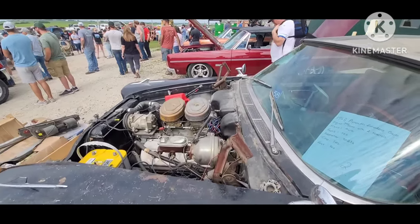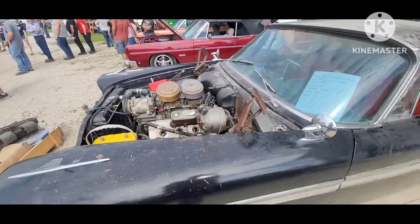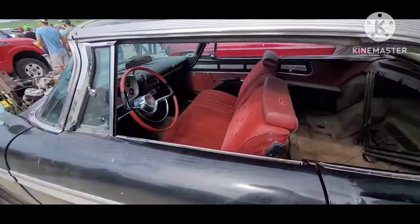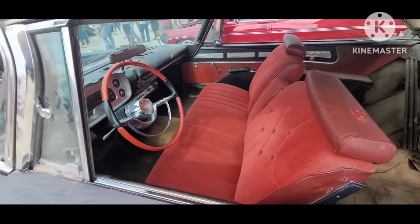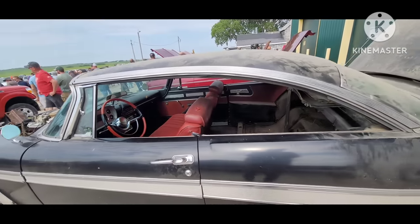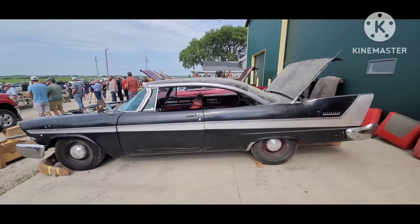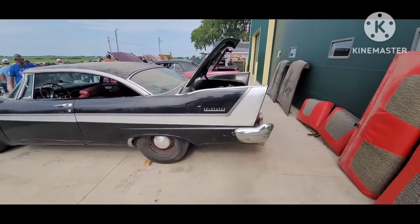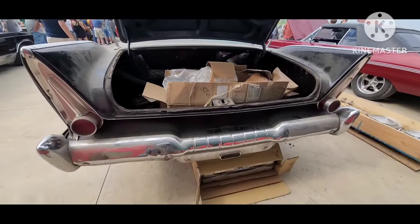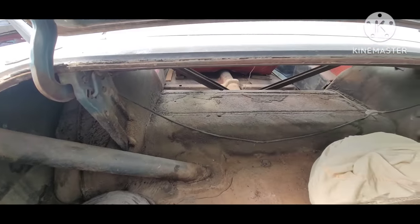If it was an original factory black car, I'd really like to leave it that way if it were mine, but obviously every 58 Belvedere two-door hardtop is kind of gonna have the same crowd of guys looking at it for a pretty typical red and white build. They do have a lot of options on this car: power windows, power steering. He did collect quite a number of extra parts for it. Got reupholstered seats. There's a lot of guys building 57s and other 58s that are cloned to Belvederes, but this is a car that's all 58 Belvedere original.